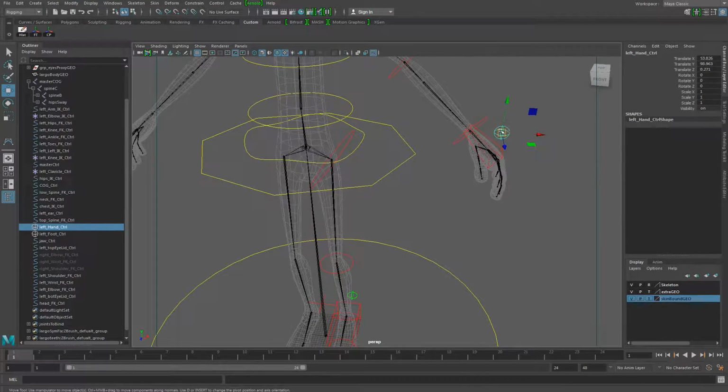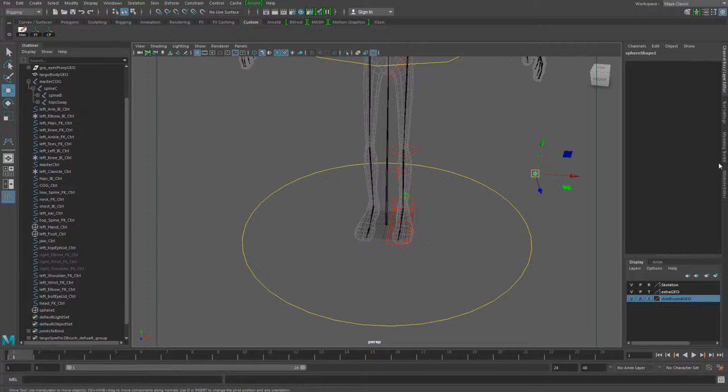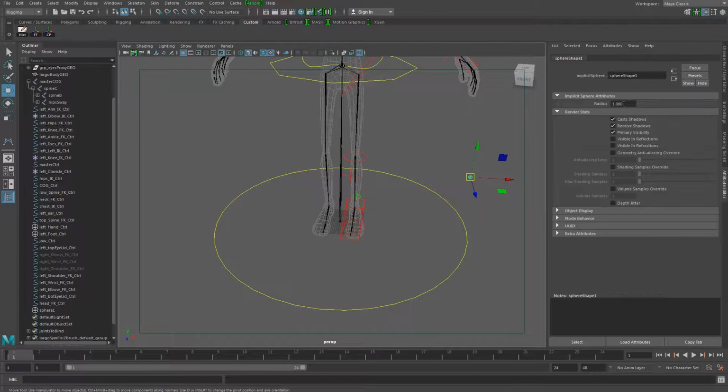So how do you create this guy? I think you have to go in here into the MEL input and say create node, and it's called implicit sphere. You press semicolon, you press Control Enter, and it creates it right there for you. See? And if you want to increase the size, you have to go into the attribute editor, and there is a little attribute here called radius. So you put this to 2 or to 6, and then make it bigger.